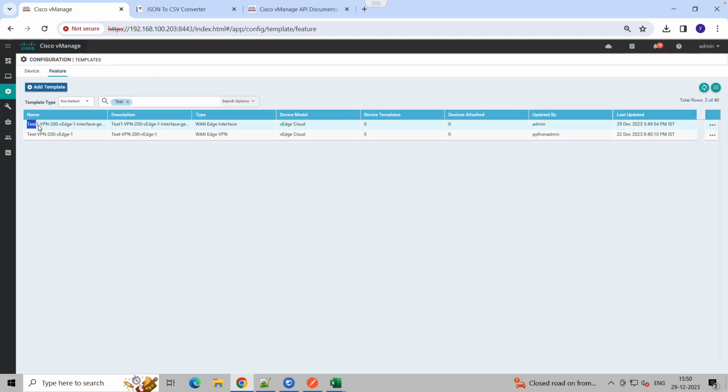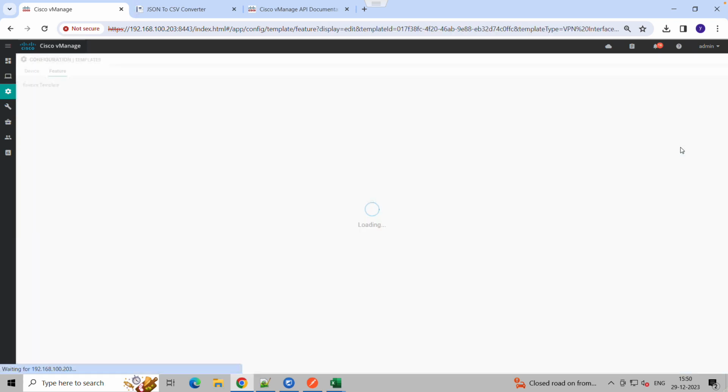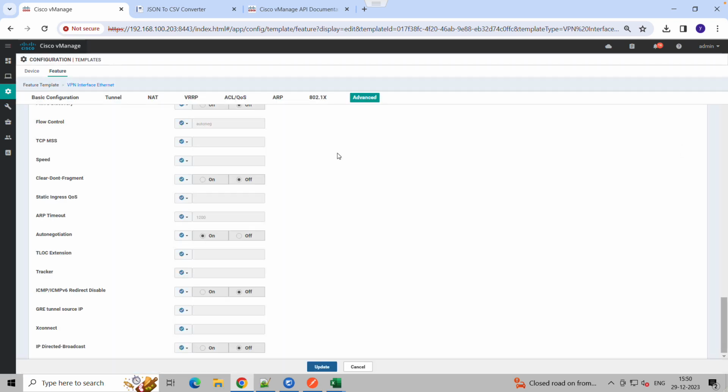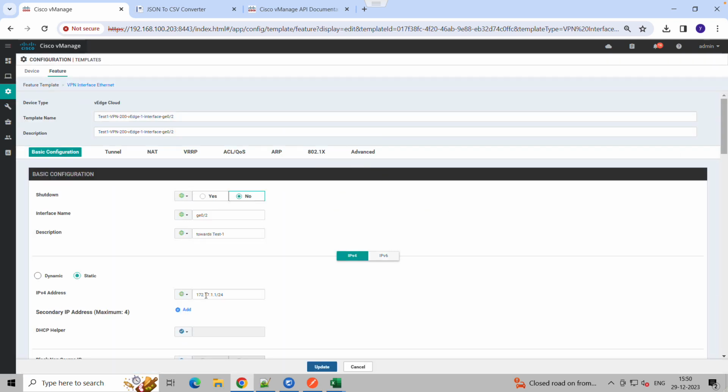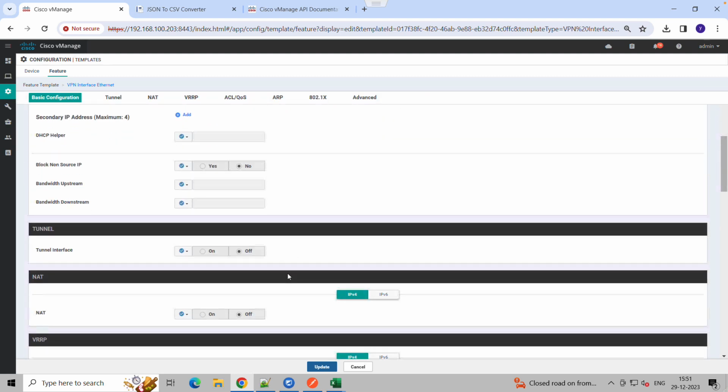See, the name has changed, description has changed, and once I click here, edit, now the IP address should also change. Yes, it is changed. So this was a sample template which I created and thereafter modified, so we can do any type of changes we want.